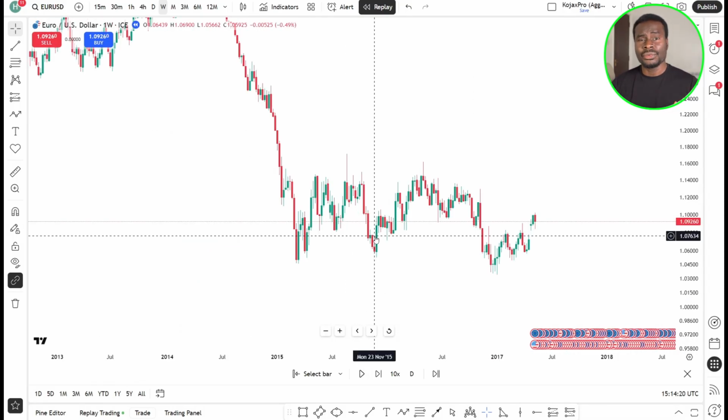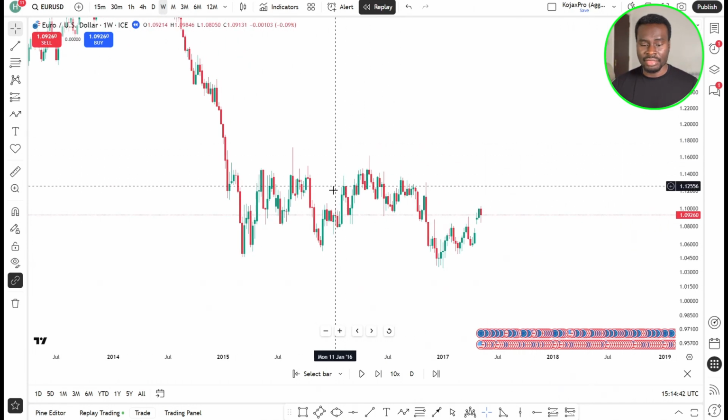Now, there are scenarios whereby the market isn't making either higher highs or higher lows. So the market ceases to be in a bullish trend and is neither in a bearish trend. In this kind of instance, we will say that the market is ranging. What the market does in this case is just move sideways. It's neither making a higher high, a higher low, or a lower high or a lower low.